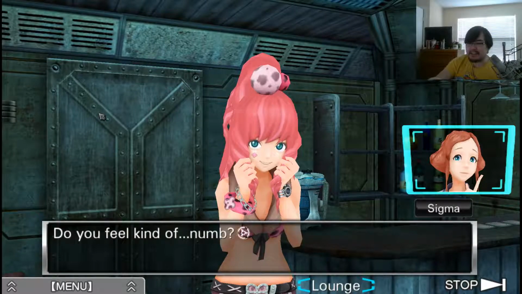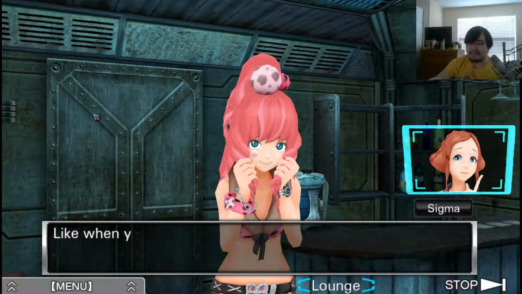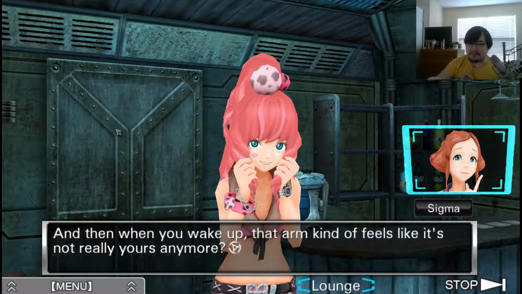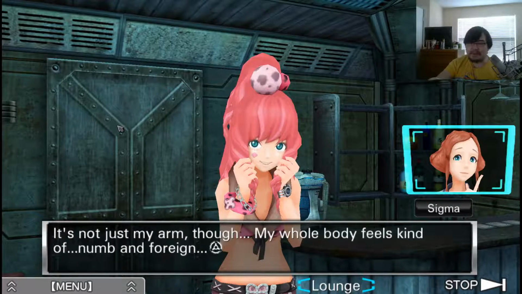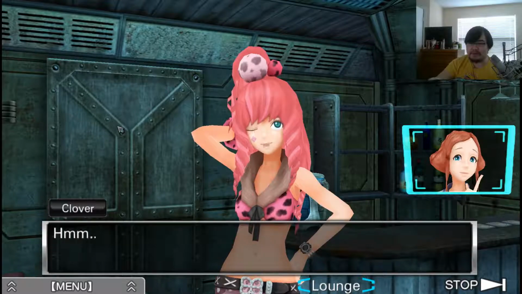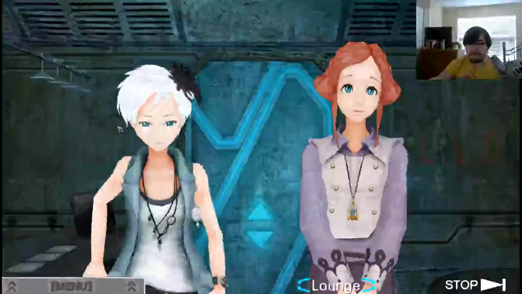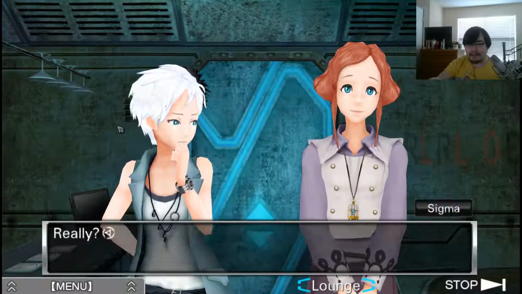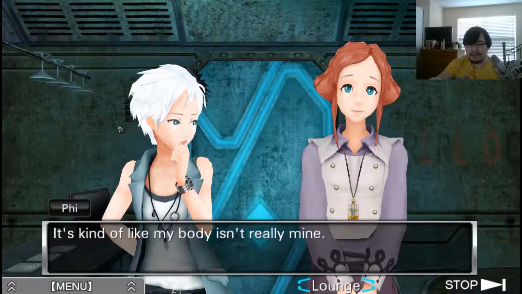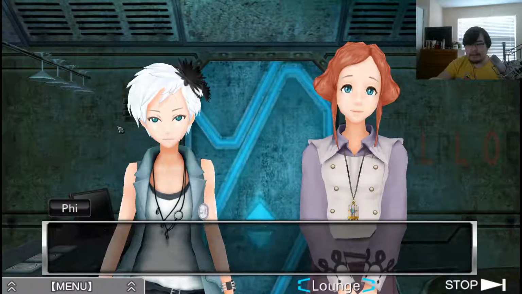Do you feel kind of numb? I think I've got the same thing. It's kind of like when you fall asleep on top of one of your arms, and then when you wake up, that arm kind of feels like it's not really yours anymore. It's not just my arm, though. My whole body feels kind of numb and foreign. I don't know. I guess it's kind of like that, but... Oh, if that's what you're talking about, then yeah, I know what you mean. It's kind of like my body isn't really mine. I'm sort of floating. Like that?